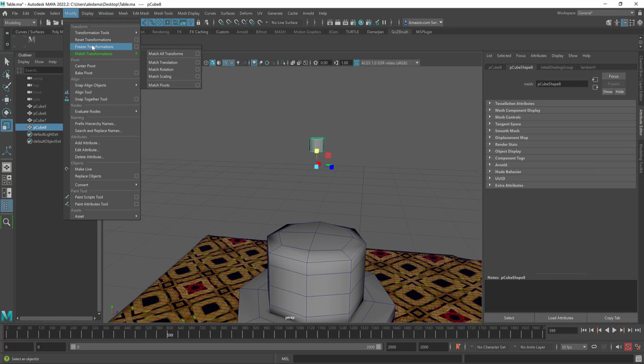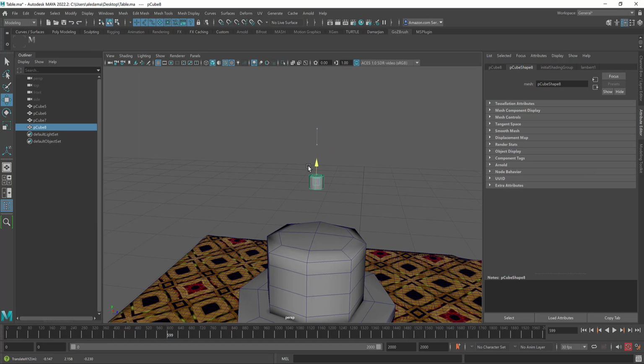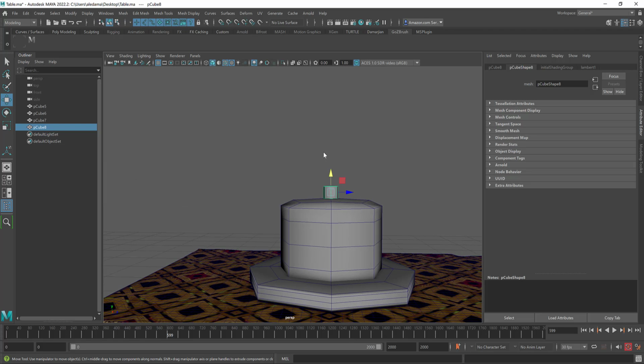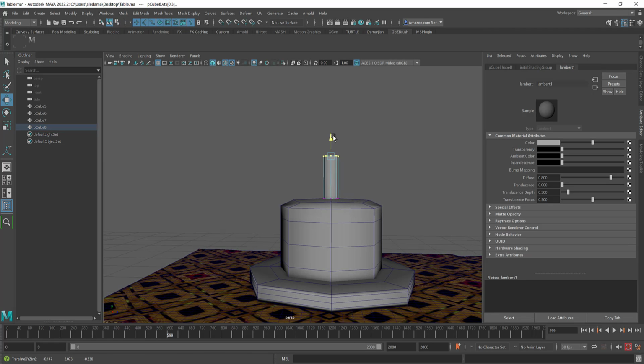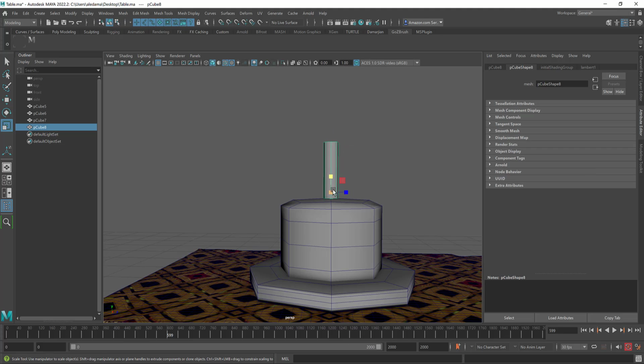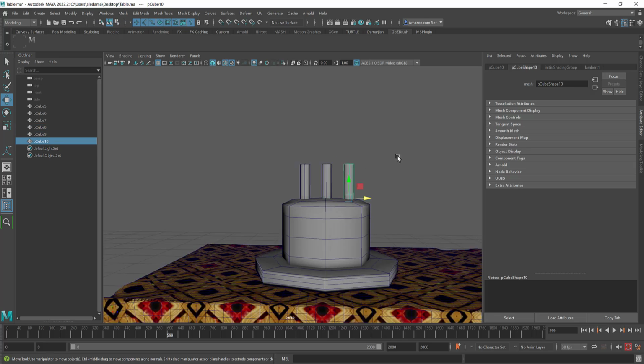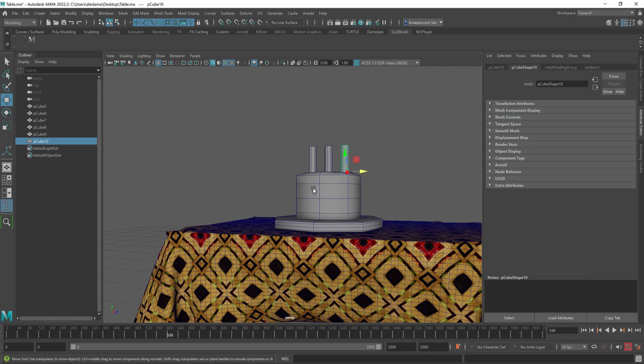And let's do center pivot here. I'm going to move it down to the center. It's a really big candle. And then grab all those verts on the top, scale it up. And maybe you want to do a 3-year-old's cake or something. All right, so there's 3 candles there.